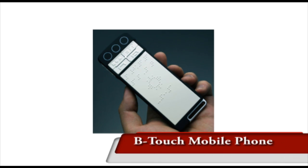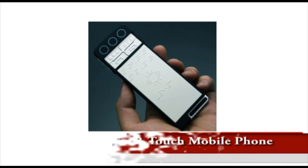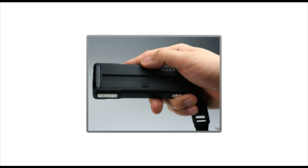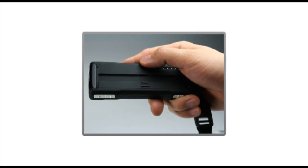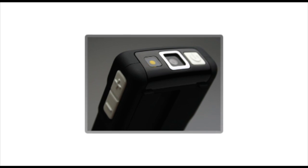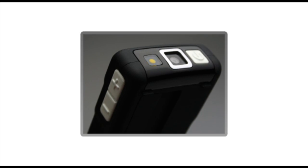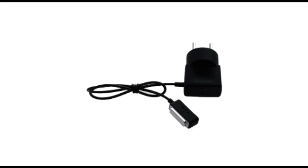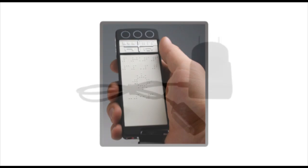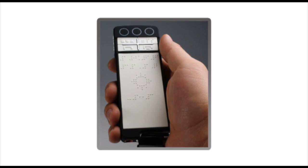The B-Touch mobile phone is simply incredible in the sense that it incorporates innovative features to make a touch screen cell phone for the blind. Limitation of senses does not hinder the sensitivity of this phone, because it combines technologies of blind touch screen, Braille, voice systems and programs to function as a regular phone, navigation system, book reader, and object recognizer.